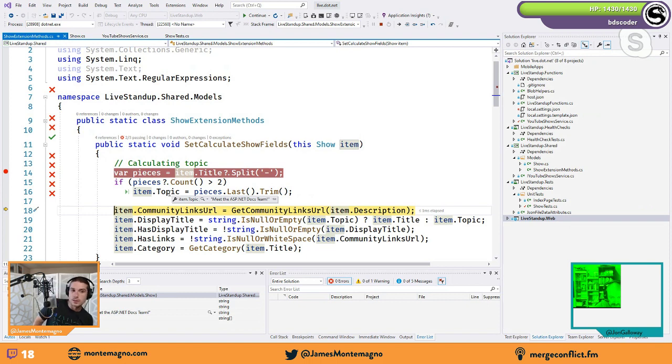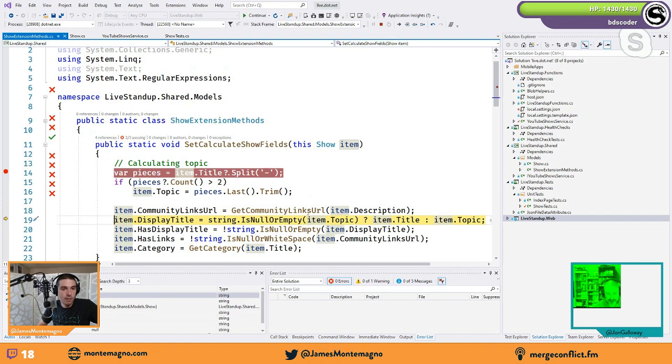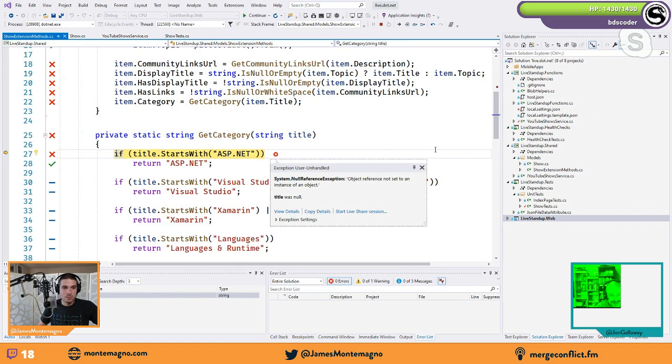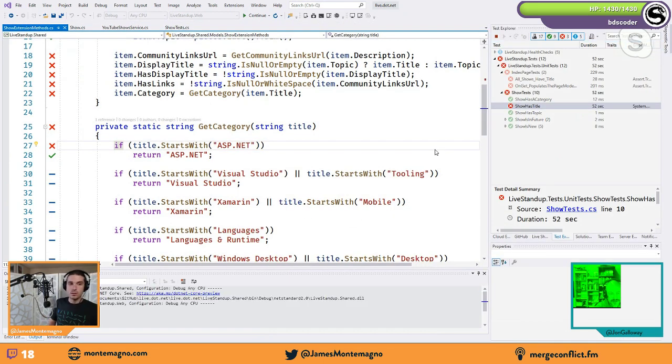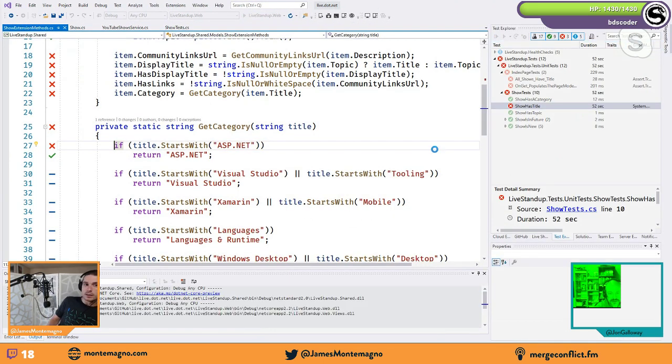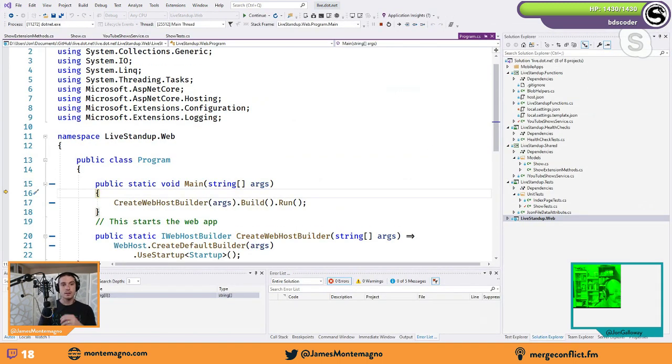Oh, that's right. Okay, that's good. Does it step into if I do F11? No. So what's display title now? Has display title? True. This is odd. Oh, we just got a crasher right there. That's why, because of the get category. Interesting. Wait, get category.